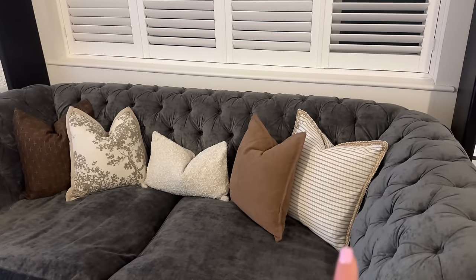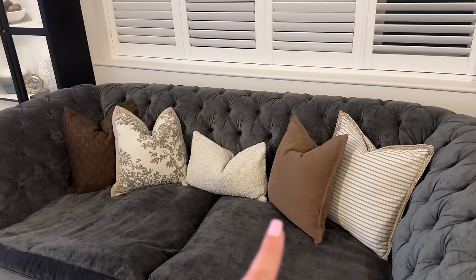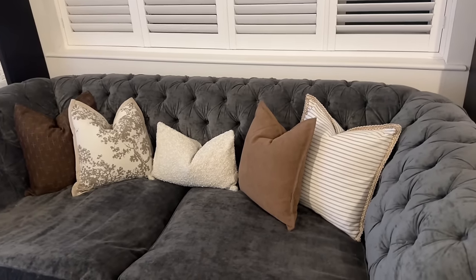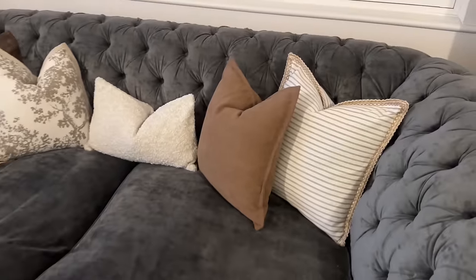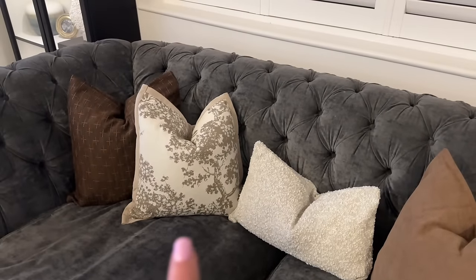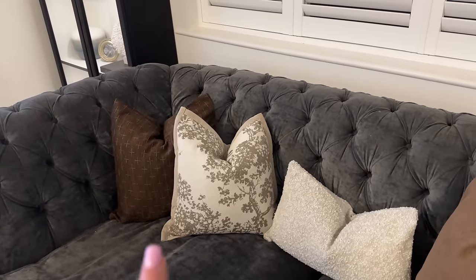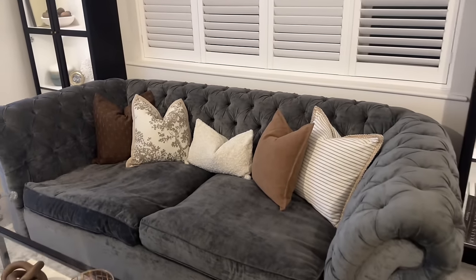That one is a 50 by 50 size. And so is this one over here in the corner. And the others are, I think, 45 by 45. And then this one is a lumbar size cushion. So then I just went for this plain, and it's got a very slight herringbone effect on it. Plain brown cushion. And then I've got the boucle type textured one here, which I thought was really nice. A really pretty floral one. I absolutely love that one. I think that's so, so pretty. And then just a plain brown one with a sort of pattern on it. So I really like how they all look together.